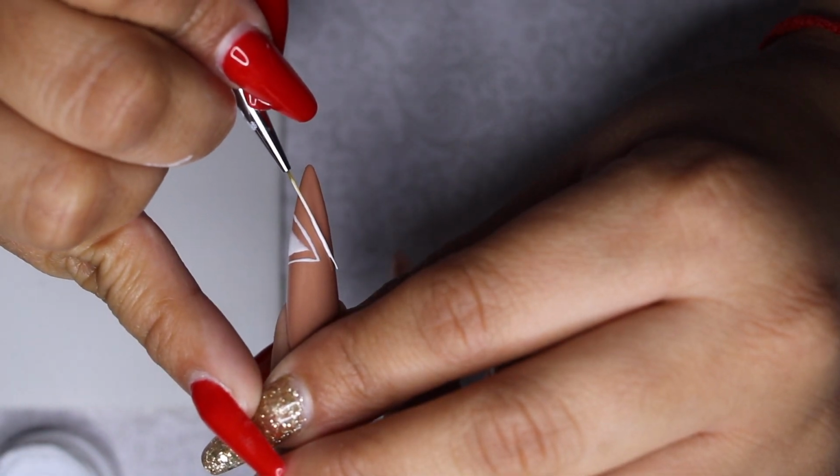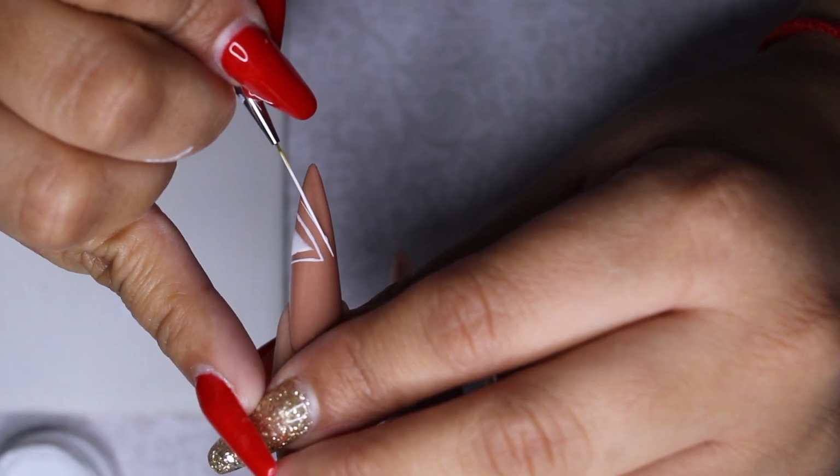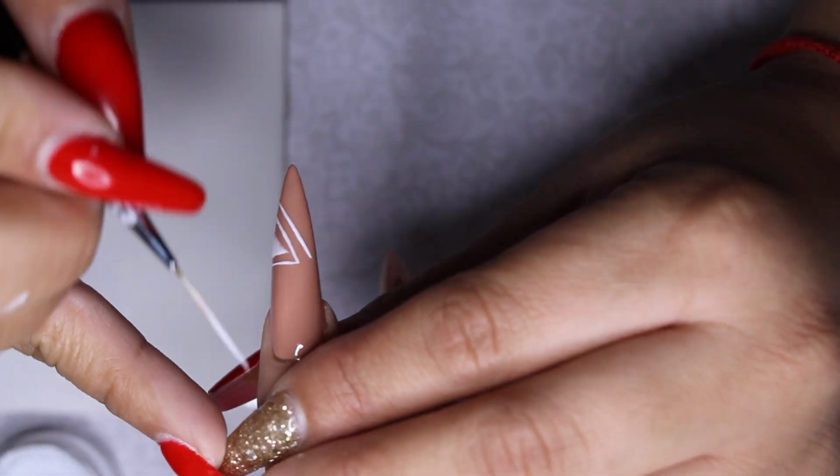just so that I don't have to take the hands off and put it in the entire lamp, and just, you know, it saves time. So definitely use it if you have it, or any type of mini lamp like that. Don't just leave it collecting dust and only use it when you're doing like jelly tips or gel X. Definitely use them.